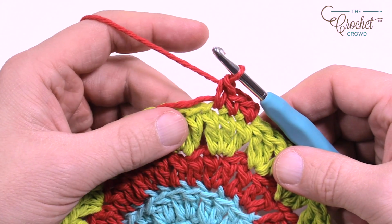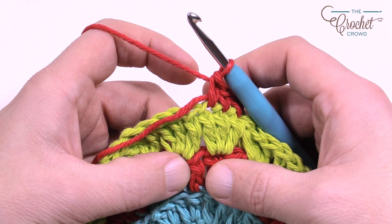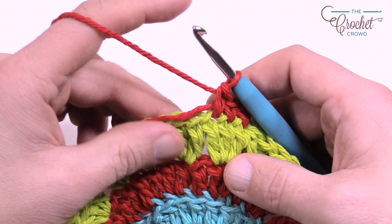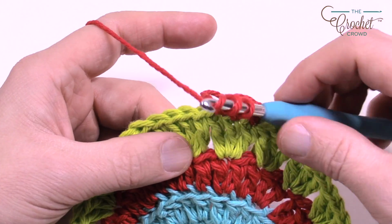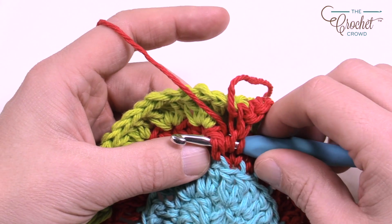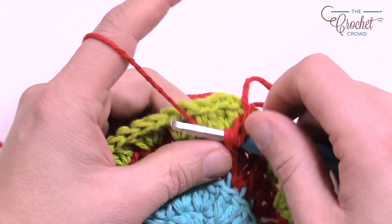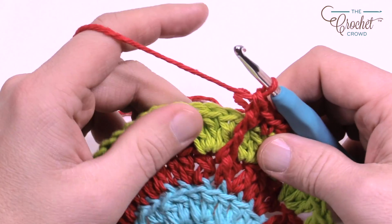So now you're gonna do a front post treble coming all the way down into the red again, and this is not touched. So this is an empty stitch. So in order to do this, you're going to treble. So you're gonna wrap the hook twice, and then coming down, slide it into the side of it, going right to the back, and then back out the other side, pull through 2, 2, and 2, and then just jump back up.